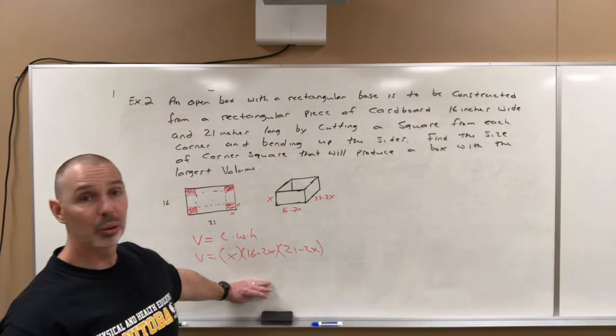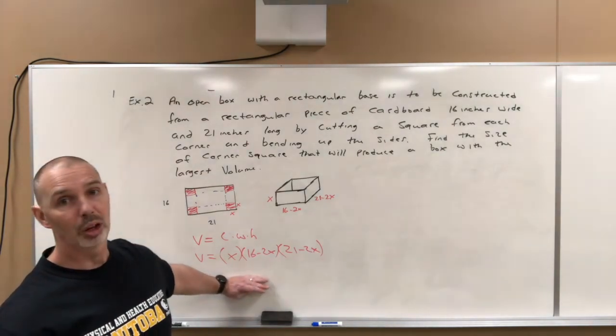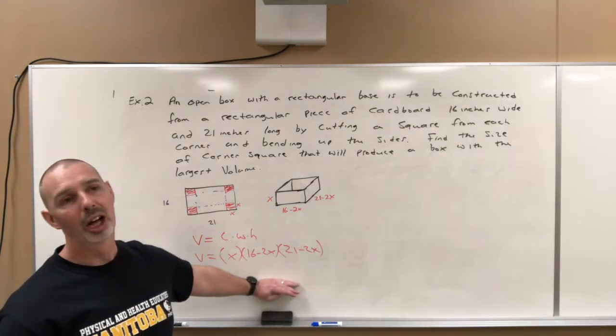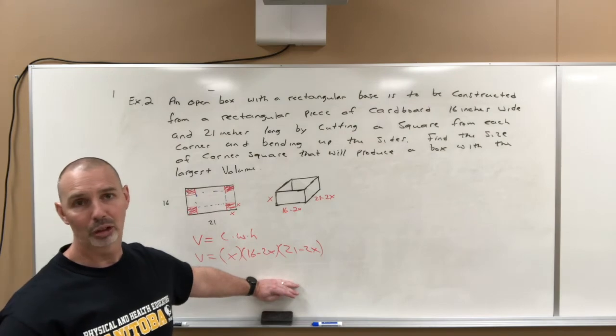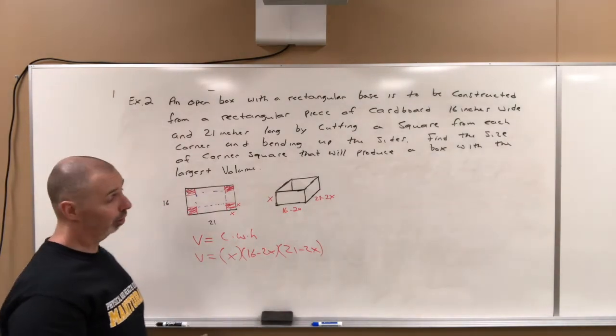Now, I don't want to do it this way, I don't want you to do it this way. What I want you to do first is take this and multiply it out. It would take a little bit of work to multiply this out. There will be a common factor of 2 that I want you to then factor out. I'm not going to do it for you, I'm just going to write down the final answer here.